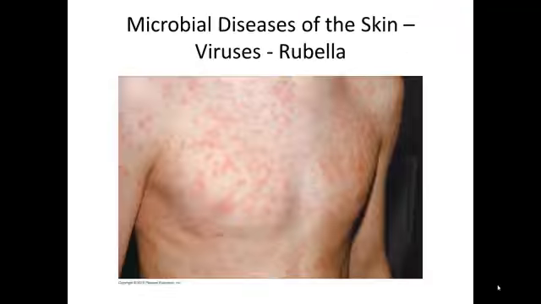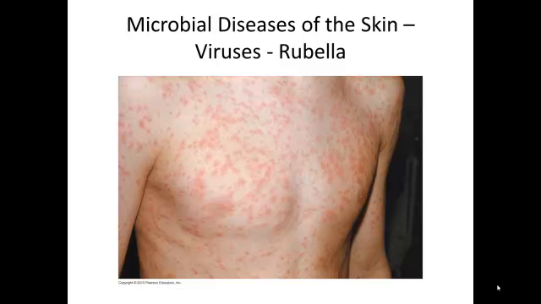Now for our last viral skin disease, rubella, German measles. Now, German measles has very similar symptoms to regular measles, but you've got much milder symptoms. Usually you have the rash for 1 to 3 days. You generally feel pretty good during the process. Generally don't have the cold-like symptoms beforehand.